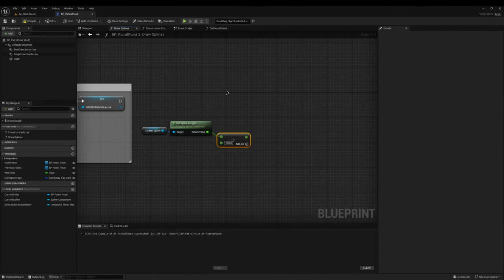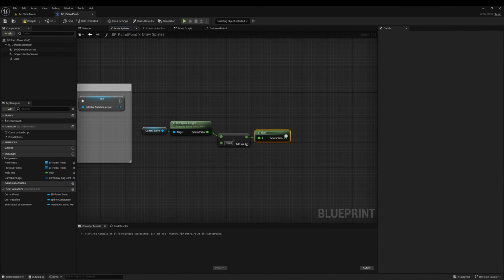If you change your default static mesh, you may have to play with that number. For me, that's fine. The next thing I'm going to do is I'm just going to floor it. What this means is when we take the division of this, it may not always be a whole number. Say if it's 1,000 and we divide it by 200, we'll get 5. So it'll loop over 5 times and generate 5 of them. If we get 1,001 length, then that won't divide properly. So this floor will basically just round it down. That's basically what it'll do.